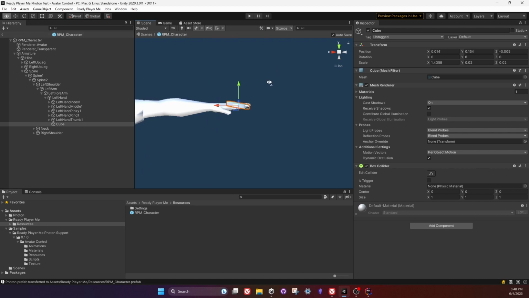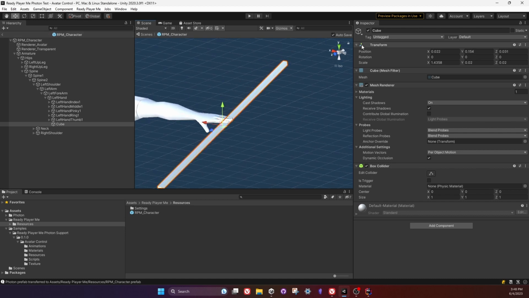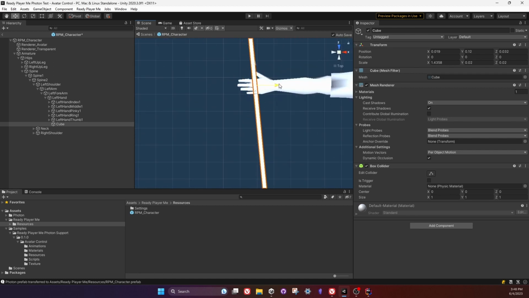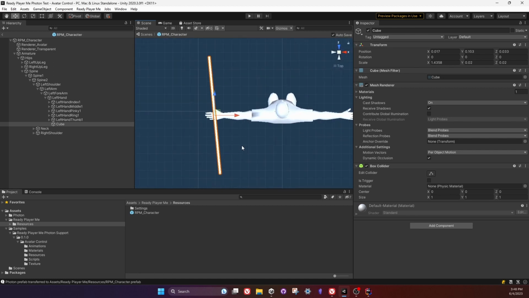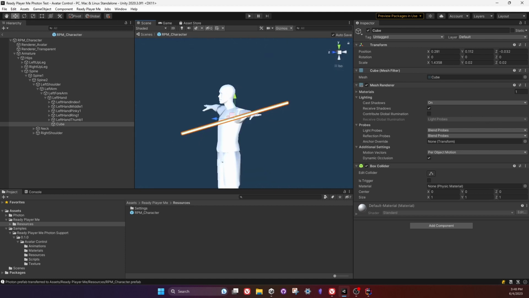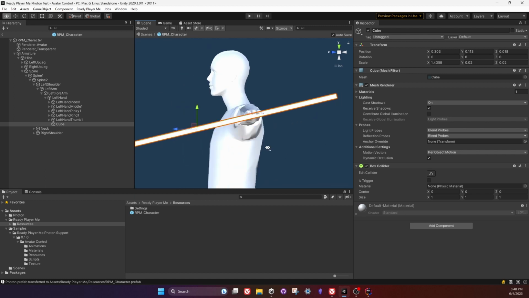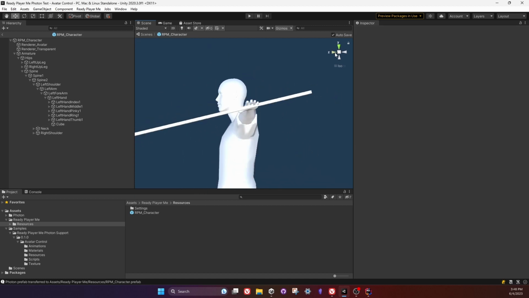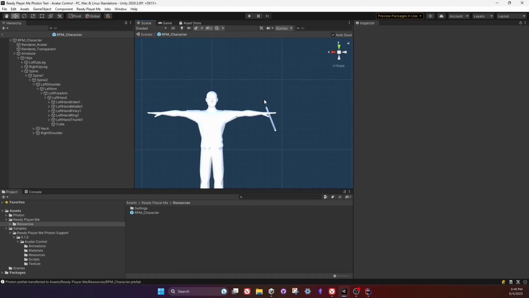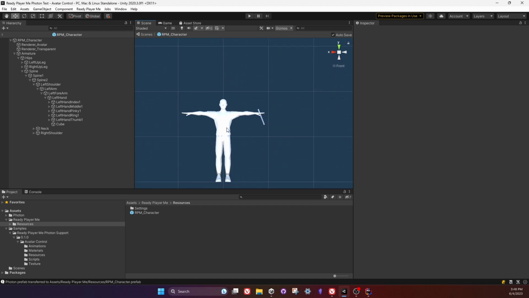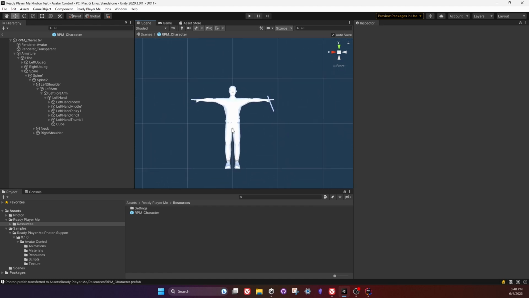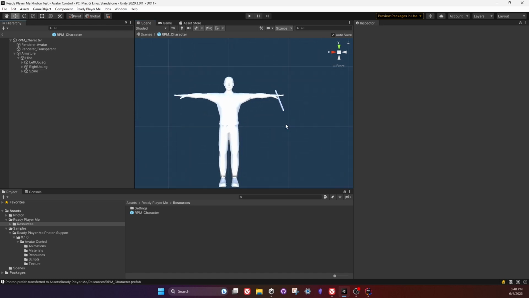Let's move this stick right into, of course, probably putting it into one of the finger bones makes more sense, to be honest, but again, you can edit it the way you like. So I put it right here. Again, this can be a weapon, this can be another object, this can be a hat, this can be a pet, whatever you like around your avatar, around your character. So this is what I have. I have a different character setup right now.